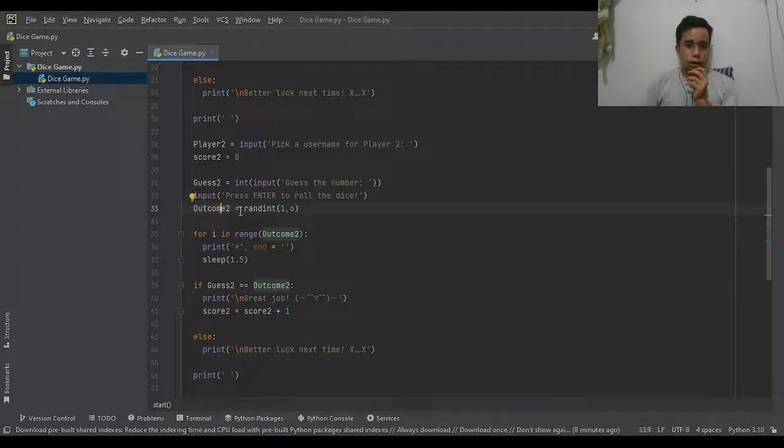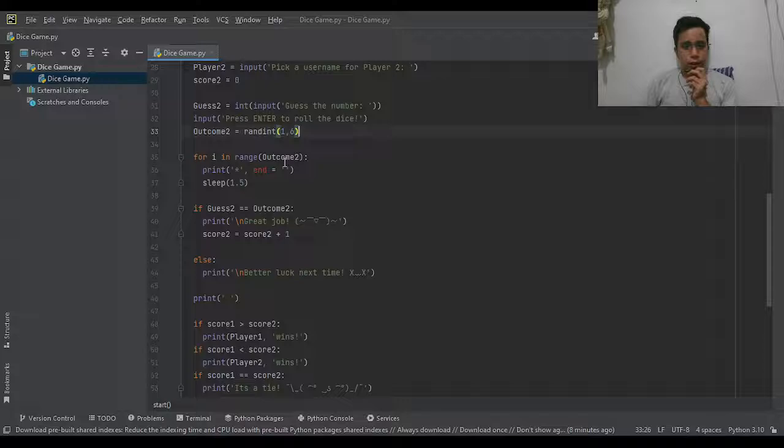So outcome 2 is the outcome of the dice for player 2, which is a random integer from 1 to 6. And for i in range outcome 2 will print out stars depending on what the outcome is. And sleep 1.5, the interval of the roll of the dice.